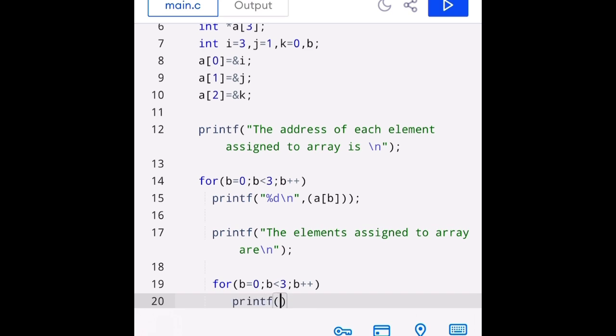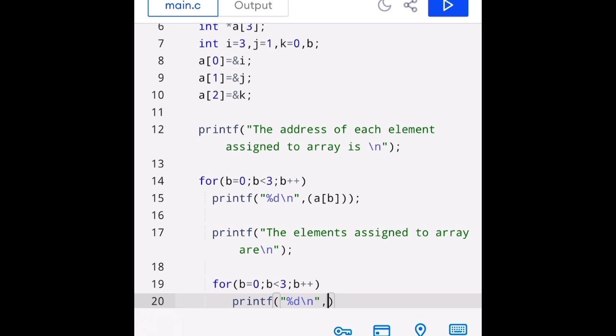So here you can see, to loop through the array we are again using for b is equal to 0, b is less than 3, b plus plus, and then we are printing the values. So how we will be printing it? %d.